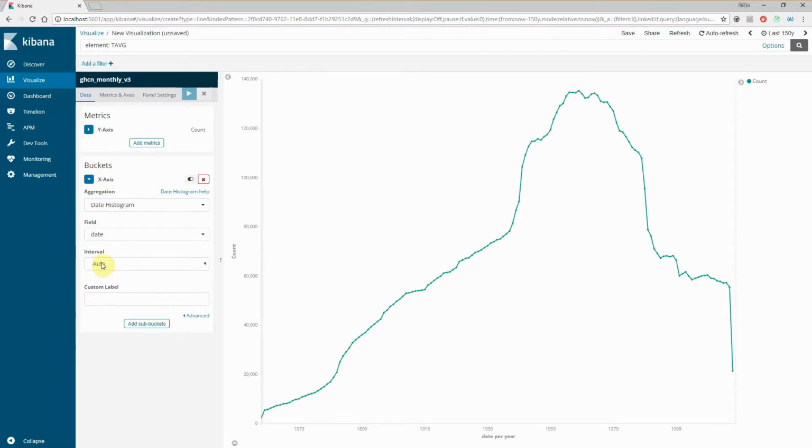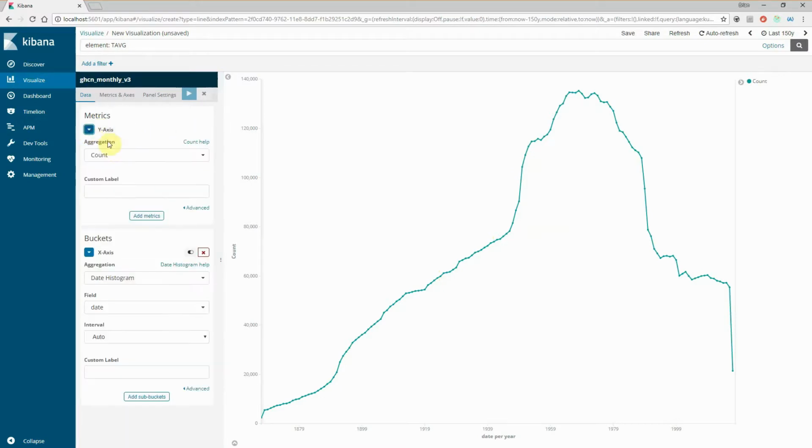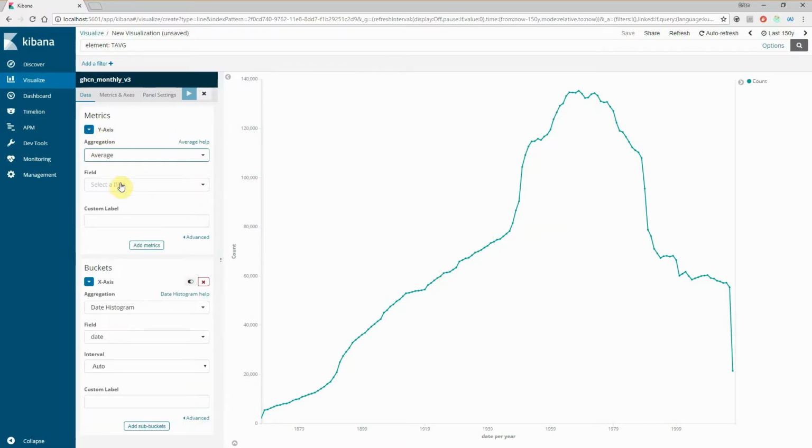So because I chose an auto interval, we're going to see a bucket for every year, since we have a 150-year interval. So it chose a yearly bucket, which makes sense. And we're still just seeing the count of objects, so the count of average measurements essentially for every year, which isn't that useful. What we really want to probably do is trend things like the average temperature.